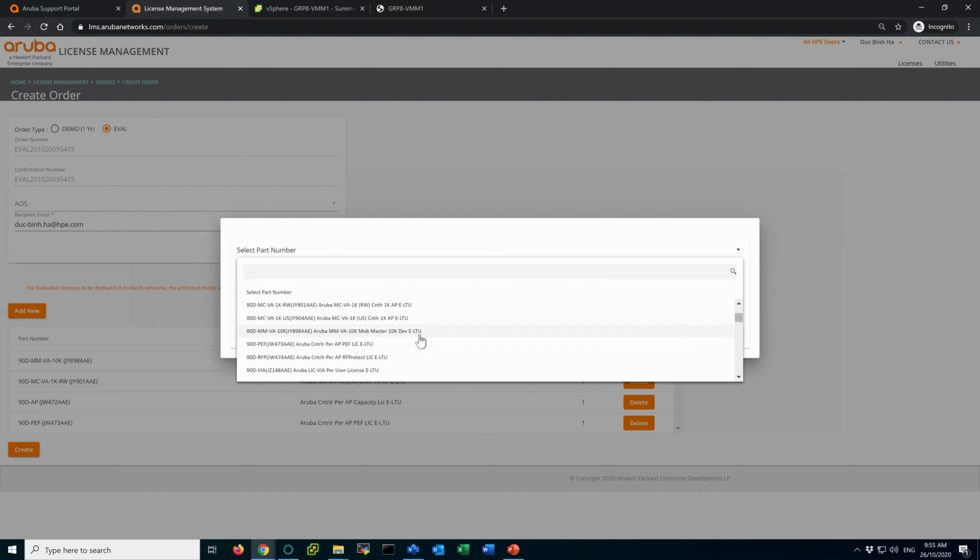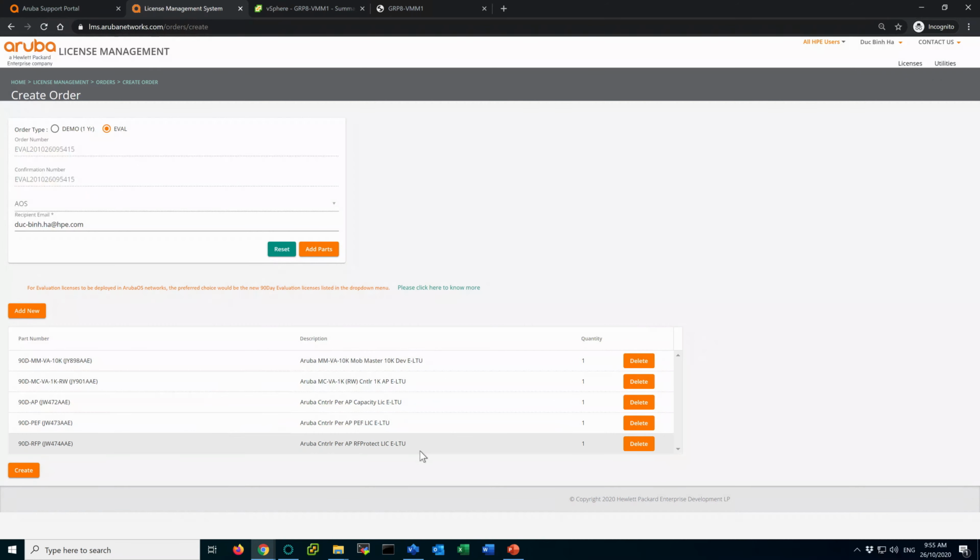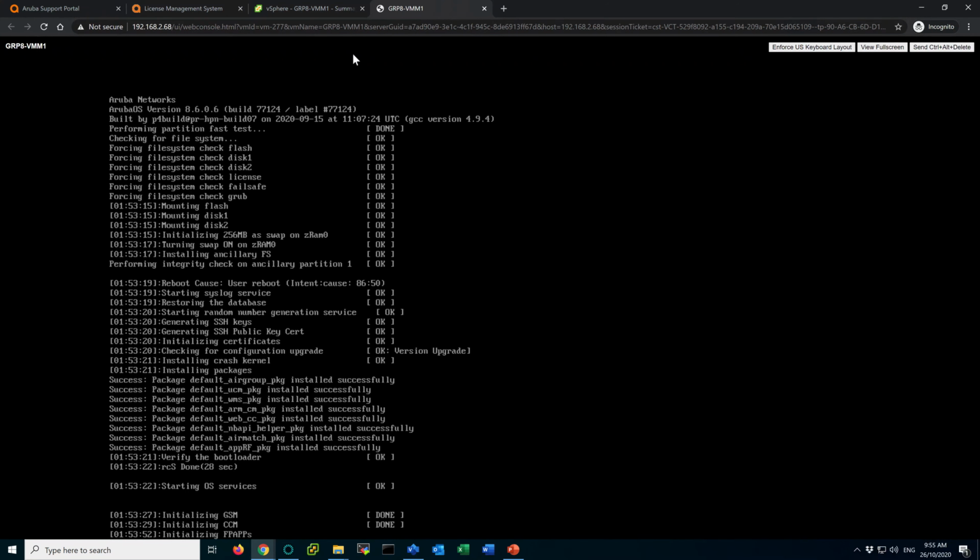These will be the three basic AP licenses that we need to have the full function. Then you can create and generate the license. In my lab here, I will use another way. Later I will show you.